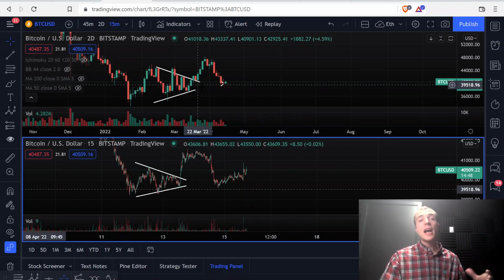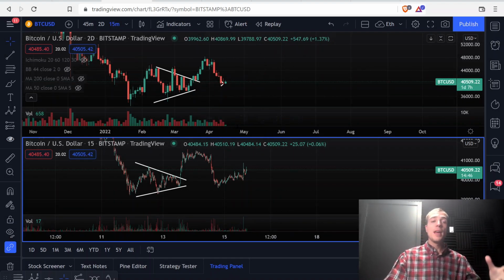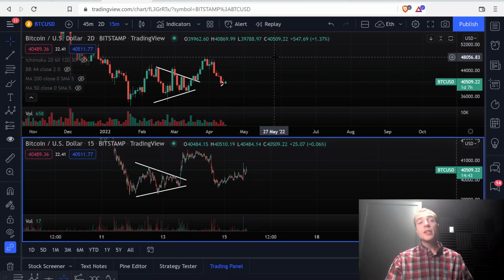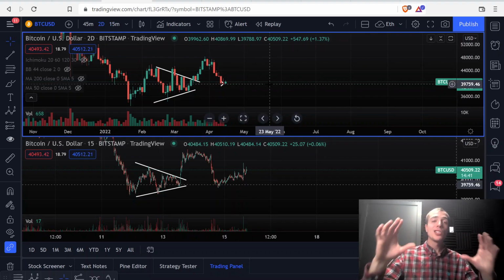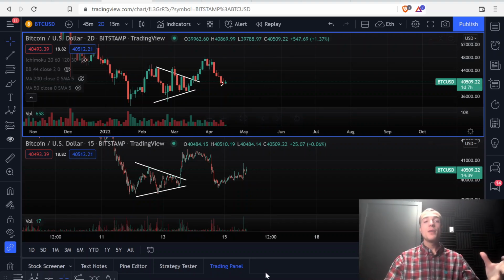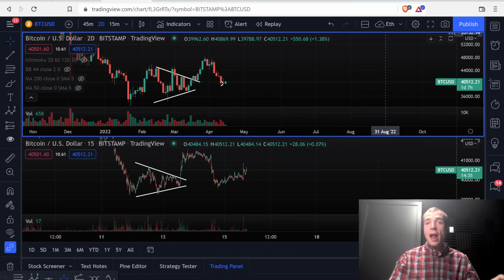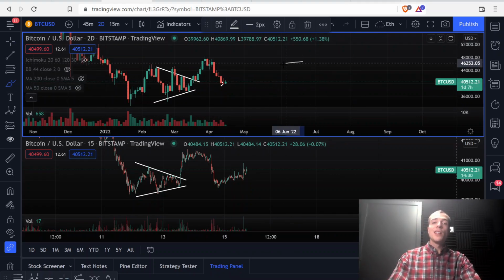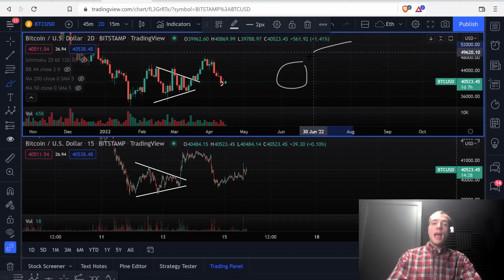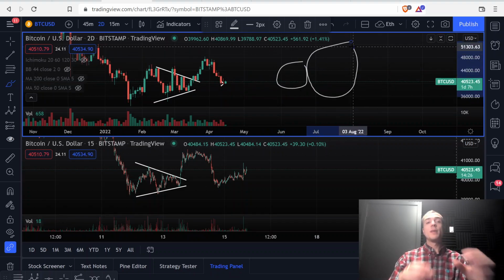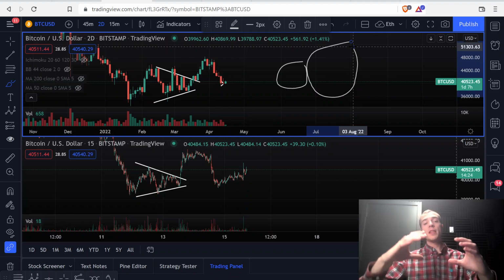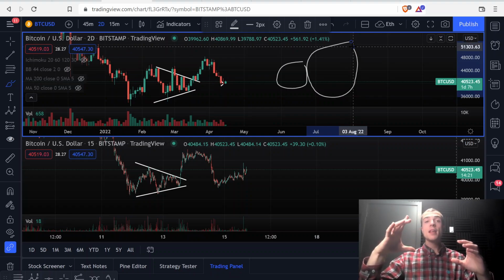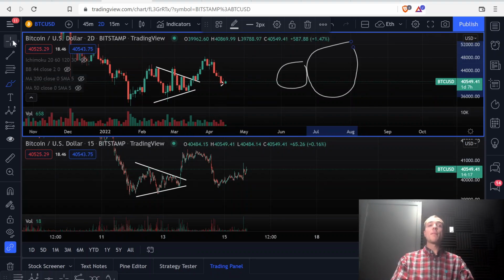So you guys can see I have the Bitcoin chart on the top and on the bottom. The only difference is that the one on the top is in a much larger time frame. But you can see how they look very similar. That is called a fractal. So fractals are mathematical patterns that appear and they're ratioed. So there can be a small fractal of something that looks identical to the same thing that's happening in a bigger time frame. So that's exactly what happened here.